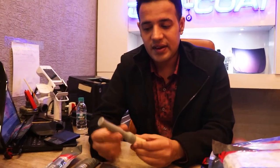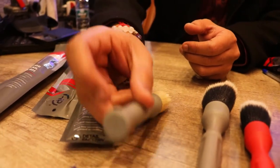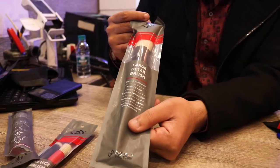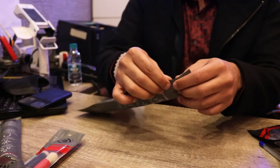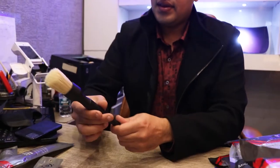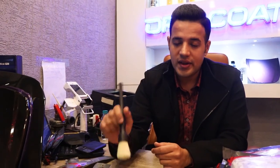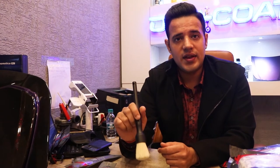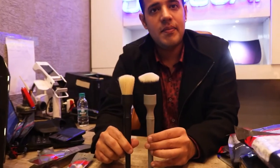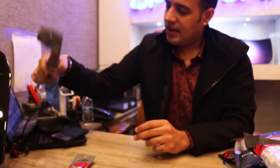This is the new tri-grip brush from Detail Factory — looks fantastic, also has a hole so you can hang it once you finish. Same as the synthetic one, we've got a larger brush as well. This is our large blue boar brush. When you want to go deep into engine, wheels, or cover a bigger area, we use these big synthetic and big boar brushes as per our convenience.